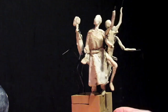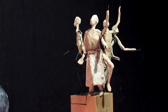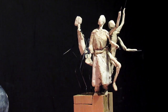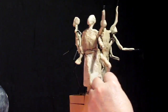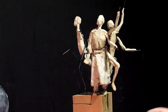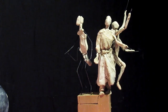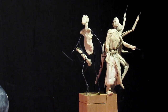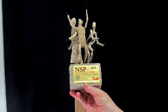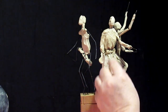I have one complaint about this clayette that I'm using by Chavant. It's not really made for this small work. It's made for something bigger because it's just a little too hard. I think what I'm going to do, I've got some NSP clay, no sulfur plastiline clay from Chavant, and it's soft. I'm going to try that and see what happens.